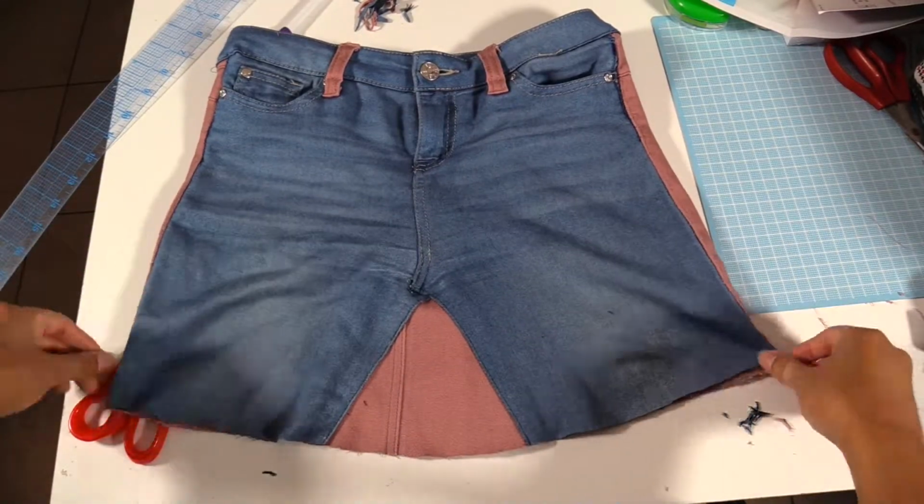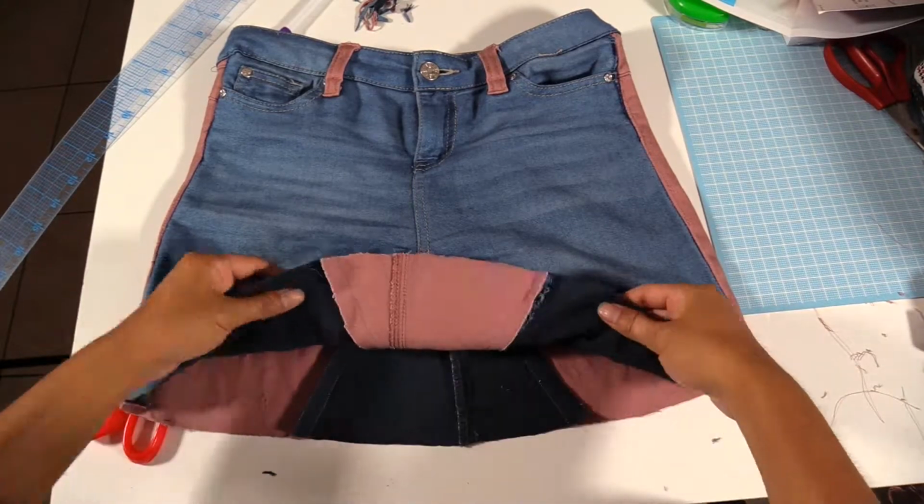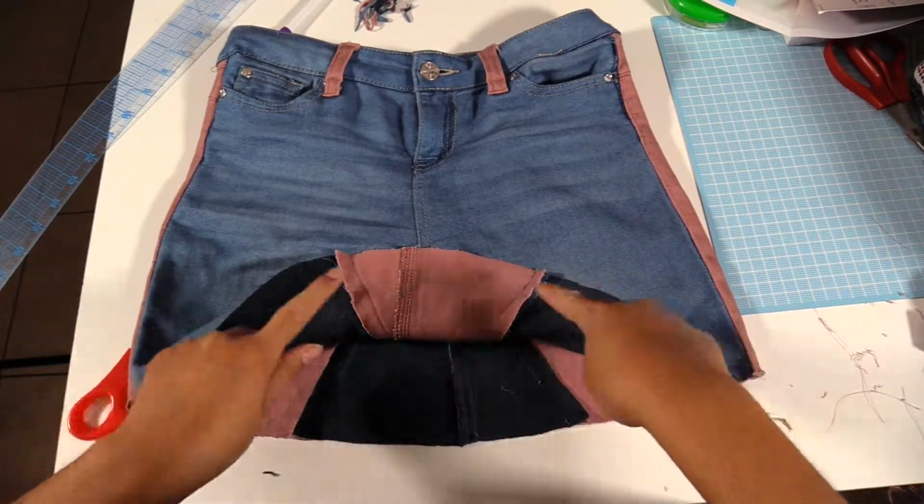After trimming, you can either leave the edge raw or hem it. I did serge the edge before doing a 1/2 inch hem.